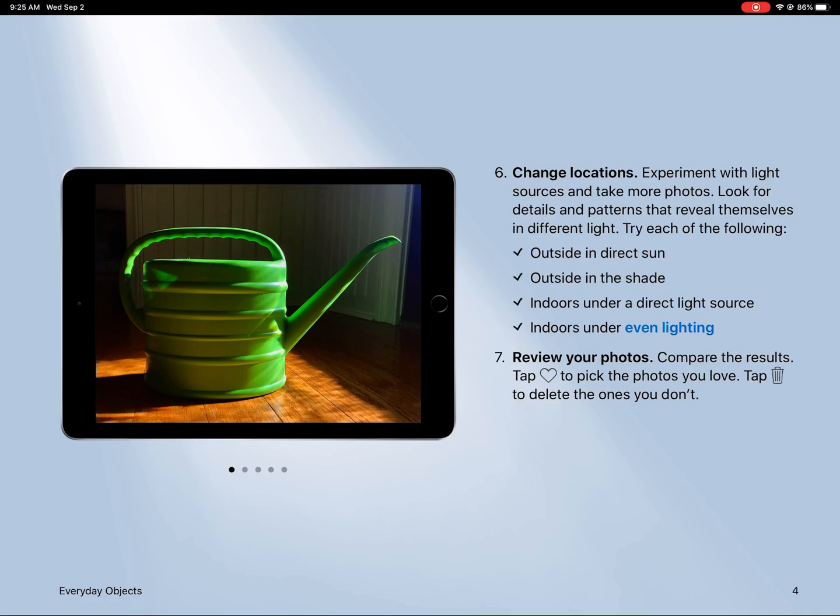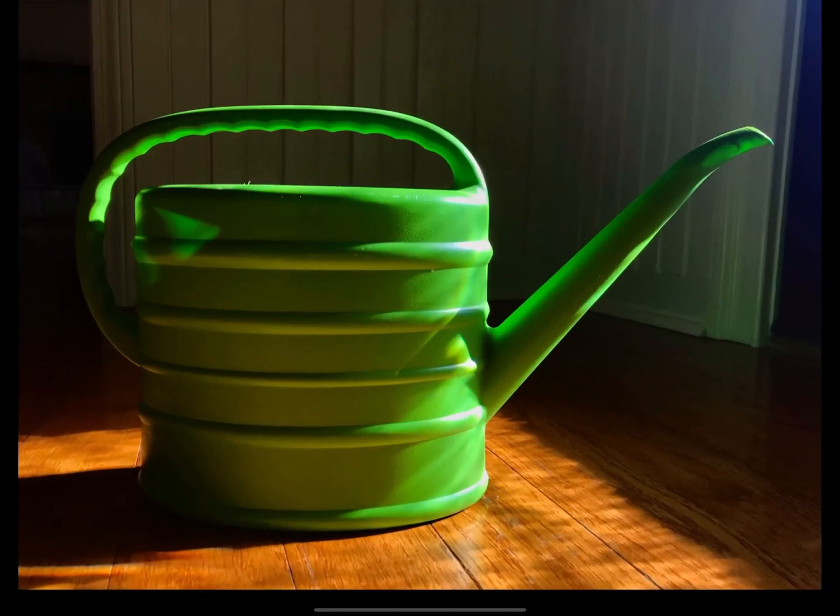Now, another thing that you can do to change the lighting is just change locations. So you can try outside, either in the sun or in the shade, or inside with different types of lighting, even lighting, or in this example, the watering can is just getting the light coming in through the window. Notice how you've got this nice warm colored light and long shadows.